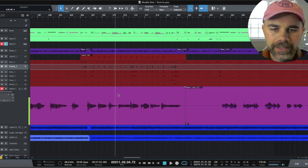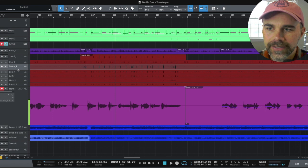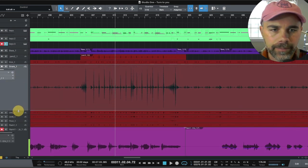Okay, so when a track clips, it goes beyond this top line here, and you'll see a big flat waveform, and that's when you know it has clipped. In this track here, this is a snare drum. I came dangerously close to clipping, but I did not.